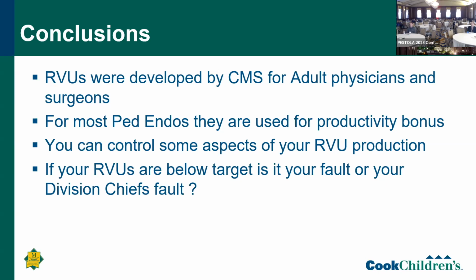Okay, so when you get called in to the chairman and he says, Paul, you only did 4,000 RVUs and I thought you should have been doing 4,500 RVUs. And you say, yeah, but my schedule was built to allow me to do 5,000 RVUs and your staff didn't fill my schedule. Why is that my fault? I was there, I was ready to work. I want you to pay me the 5,000 RVU bonus. Well, he's not going to do that, but it's their fault.